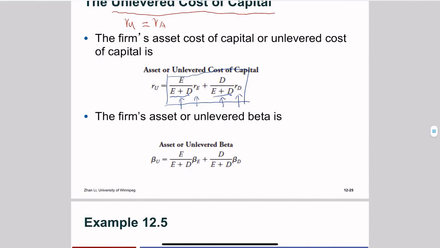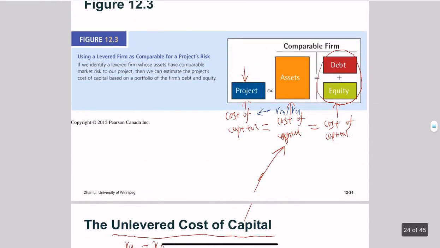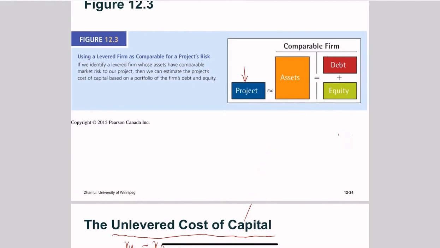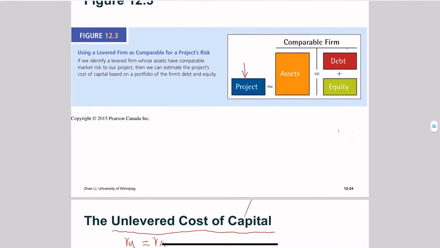By the same sort of argument, we could also calculate beta. So here we're looking at asset beta or unlevered beta. Unlevered beta equals the portfolio weight on equity times beta of equity, plus the portfolio weight on debt times beta of debt. Okay. If we go back to this picture, you can see that for debt we have beta D, and for equity we have beta E. So we want to find out the beta of the asset, or the unlevered beta, right? Basically, from our previous lectures, we know that to calculate the beta of the asset, we would consider again the portfolio of debt and equity. So in this case, you would have this result. Right?